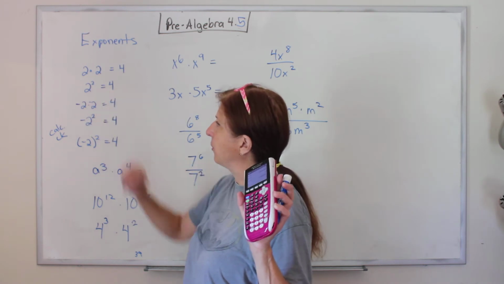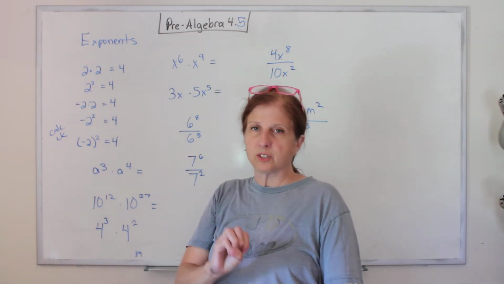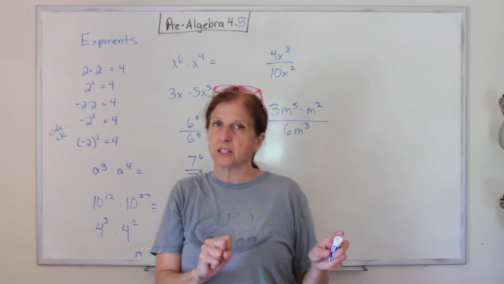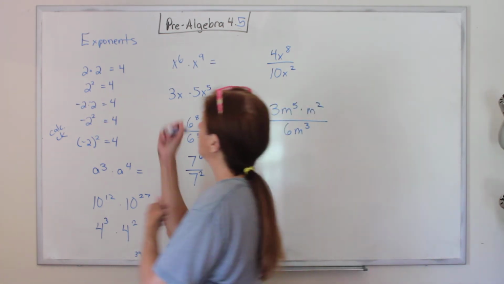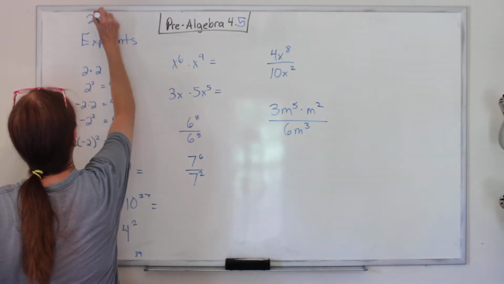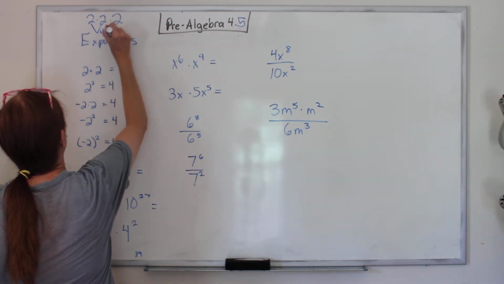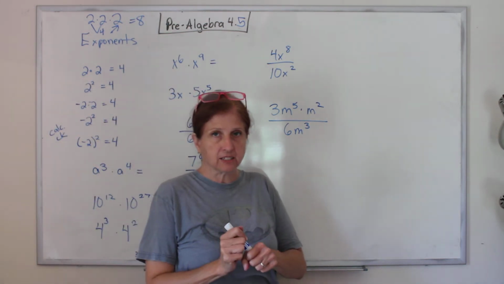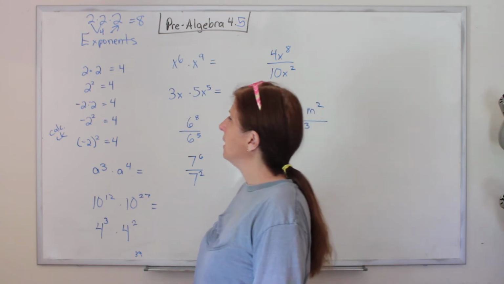And if it was 2 to the 3rd power, it'd be 2 times 2 times 2. If it was 2 to the 4th power, it'd be 2 times 2 times 2 times 2. Now notice, 2 to the 3rd power is not 6. 2 to the 3rd power is 2 times 2 times 2, which is 2 times 2 is 4, 4 times 2 is 8. Not 6. 8. Got it? It's 2 three times. Okay?